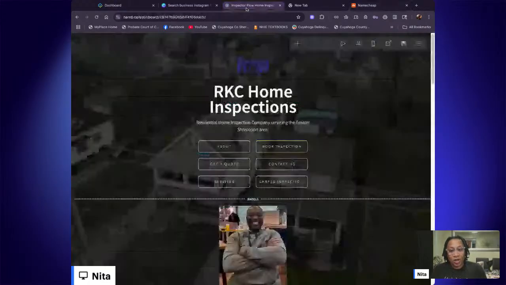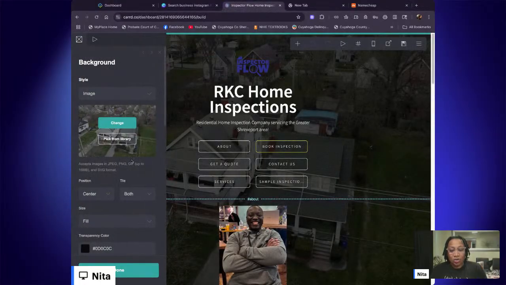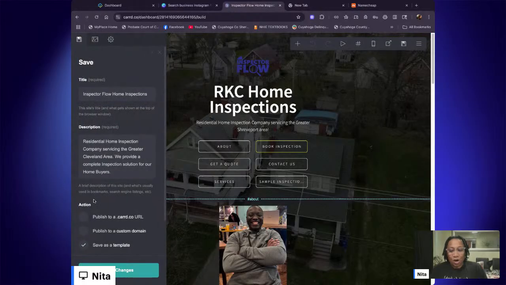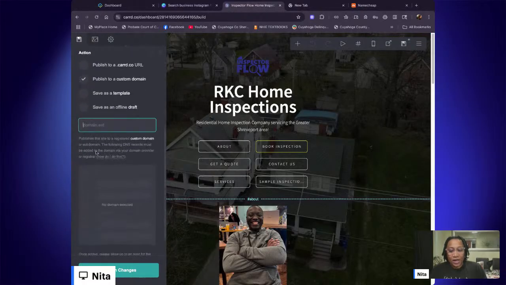Okay, so that when you get back over here into your actual site, you are able to publish to a custom domain, which will be your ATL House to Home Inspections or the number two or whatever the case may be.com. So that when somebody types in that web address, boom, it brings them to your site.